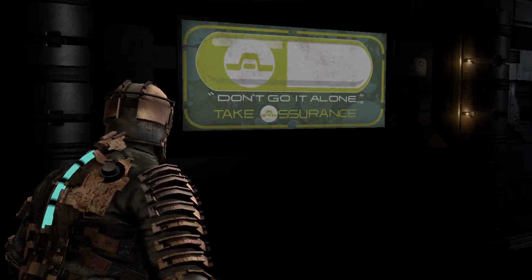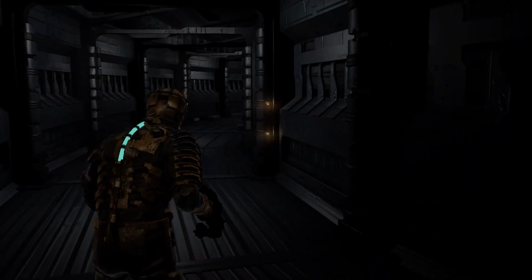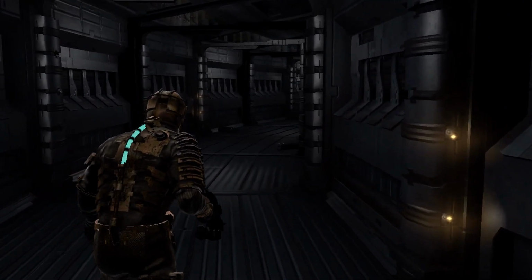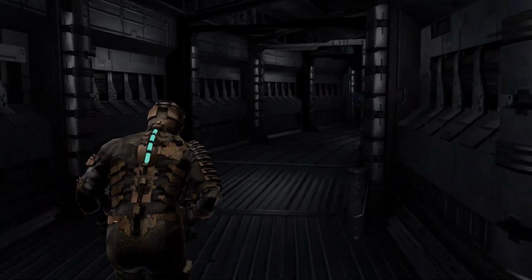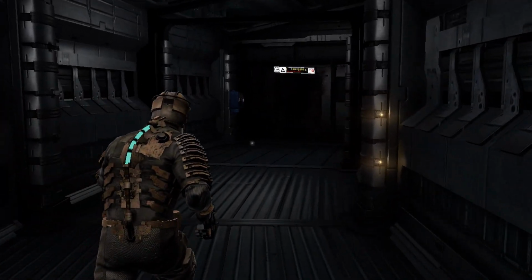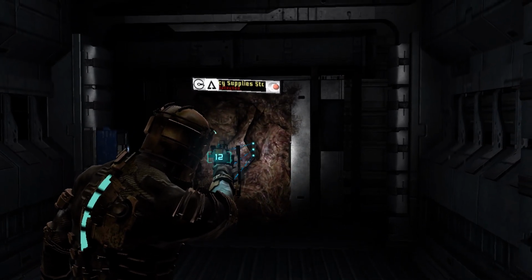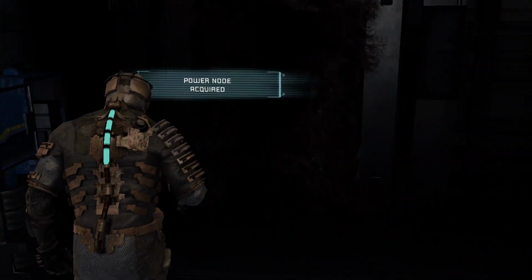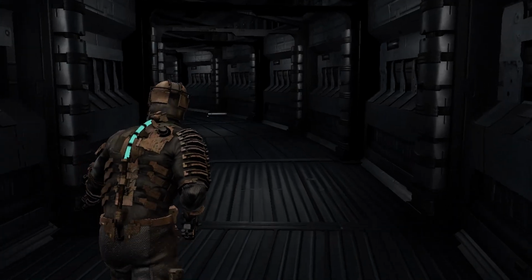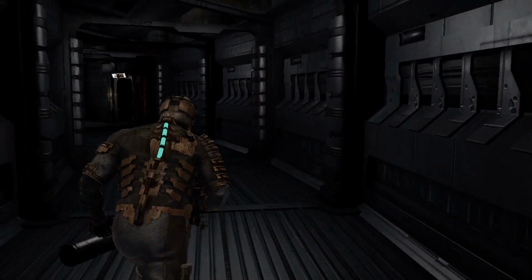Don't go it alone. We gotta go that way, but I wanna see what's popping down here. Nice curved hallway. Anything of interest down here? Ooh, there is. What do we have here? Oh! Well, that's not good. And then thank goodness. Let's hustle back the other way.